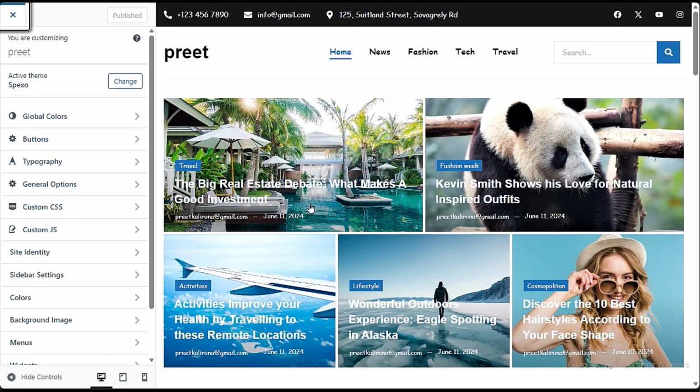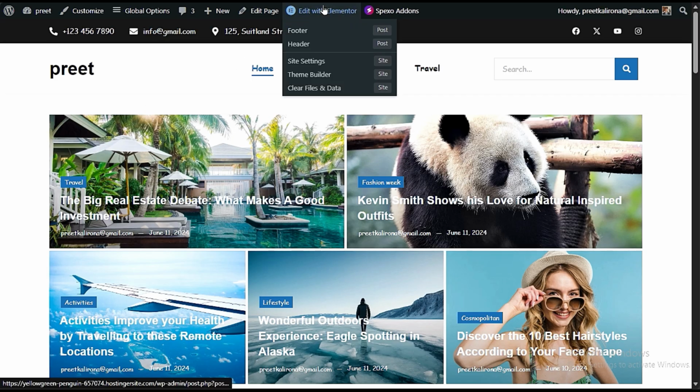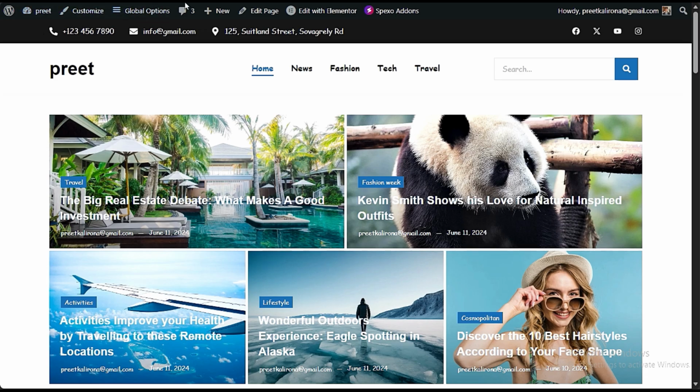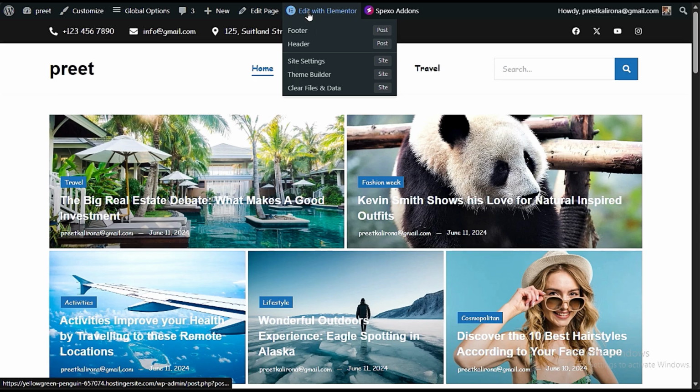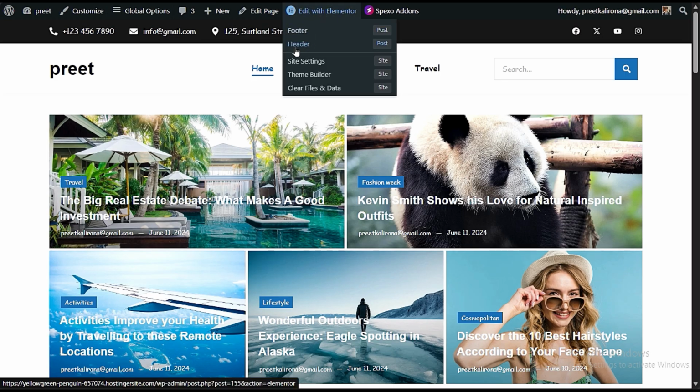And now let's move to our homepage to customize the first header section. As I told you, we will customize with Elementor. So now I will hover to the Elementor, edit with Elementor. You will see when you open your homepage, if you're seeing this admin, this is called the admin panel. You always see this panel when you are working on your website. When you log in to WordPress, you will see this panel. Hover to edit with Elementor and choose the header there. We have two options, footer and header.